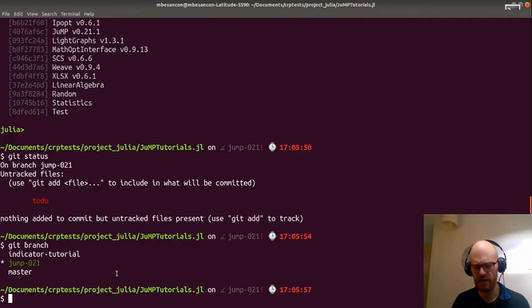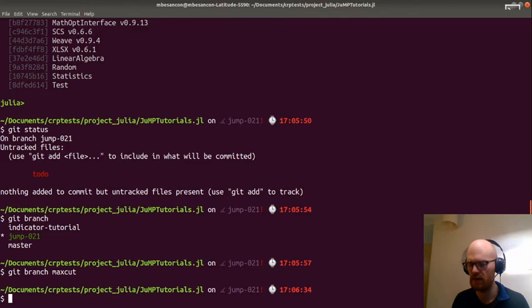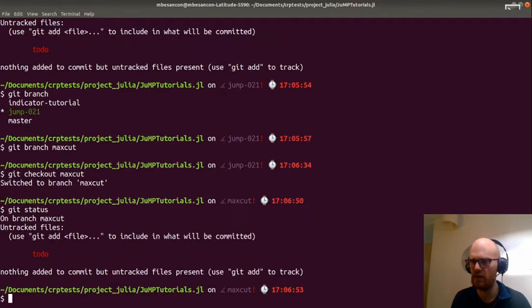Alright, so what we'll do from there is continue from this branch, JuMP 0.21, git branch, and let's add max cut. This one will be less maintenance and less plumbing, and more going into the models, into the heart of these tutorials, by creating a new one. Check out max cut. I did a bit of reading before starting this tutorial, because I'm not an expert in max cut or even in combinatorial optimization problems on graphs. I know them, but I'm not doing research on them. I had to get a bit re-familiar with this, and more specifically, I'm really not an expert on semi-definite or, let's say, structured convex optimization in general, so I had to recheck a few things.